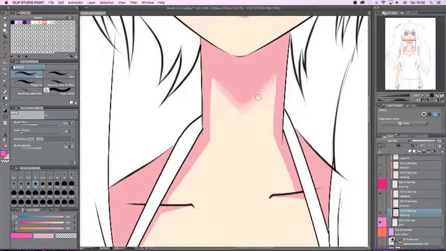Just apply it in the same direction. Don't go too wild with the blend tool. See here, I've kind of overdone it. Let me lower the opacity. So I'm just doing one stroke there and one stroke here.